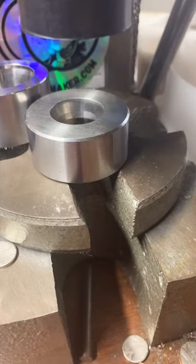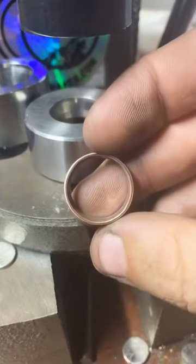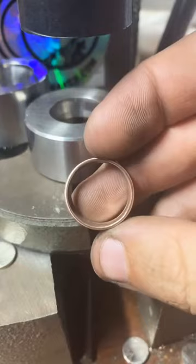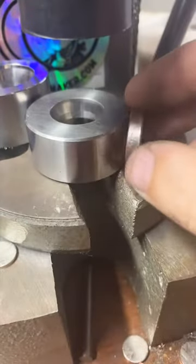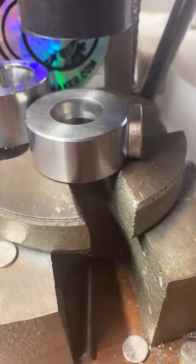Yeah, it's kind of a profit loss situation there. If I sold the coins individually, I would honestly not make as much as if I made them into rings. So if I sold the coins, I'd basically have to charge the same price as the ring to make any money. So I mean, if you want to spend that much on the coin and not have it made into a ring, I can do that, but that's probably not something you want to do.